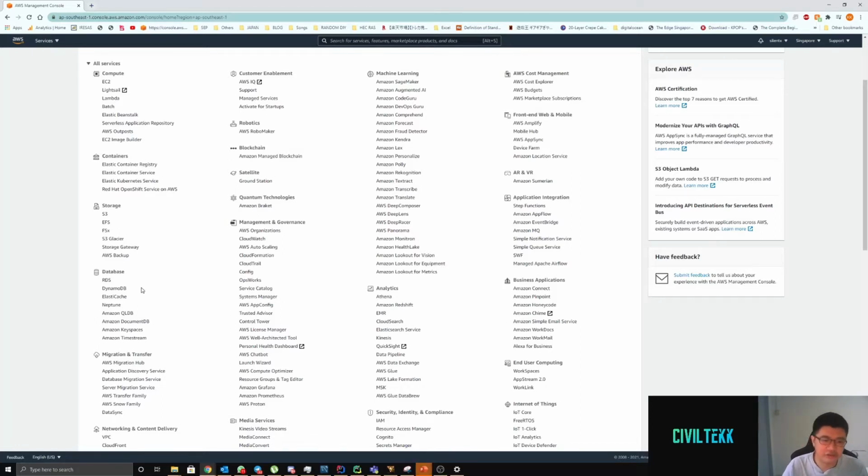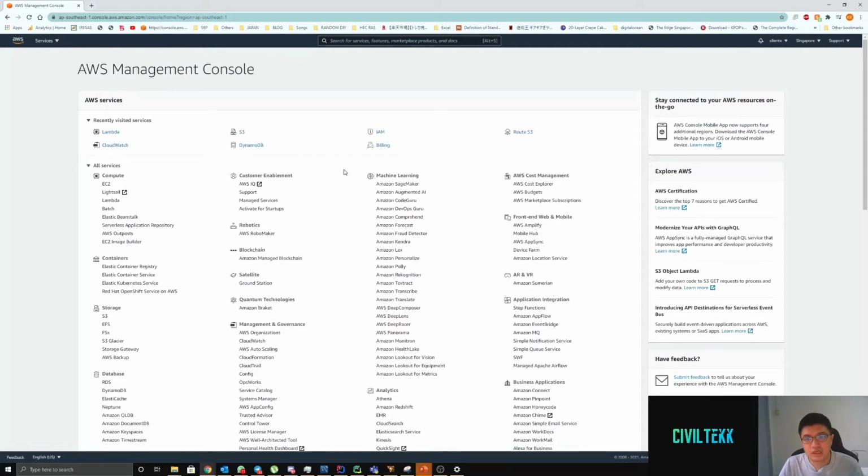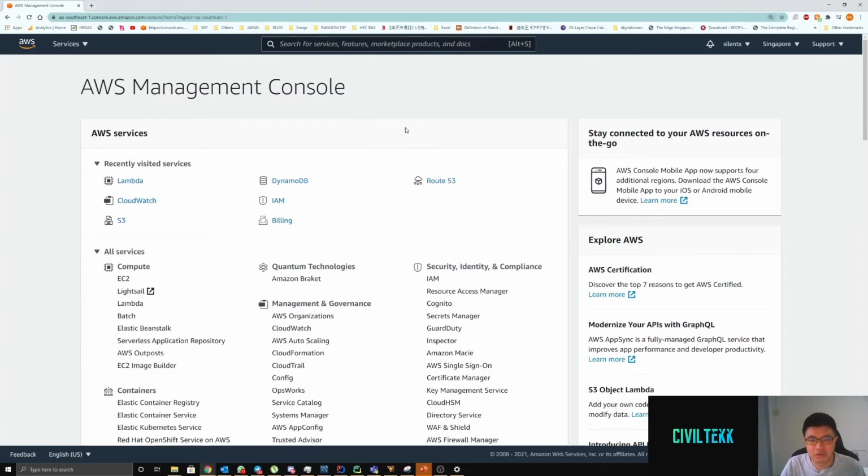In the future, I'll try to give you an example of how to use DynamoDB. Okay, I think maybe the wording is a bit small. Also, since today we'll be touching on CloudWatch, I'll show you what CloudWatch is later.